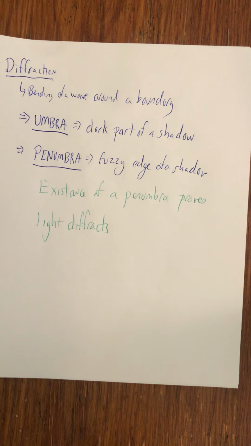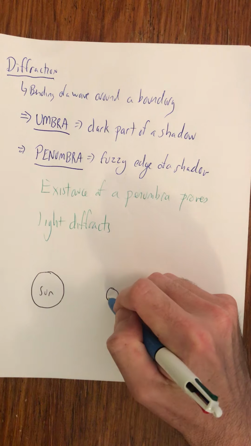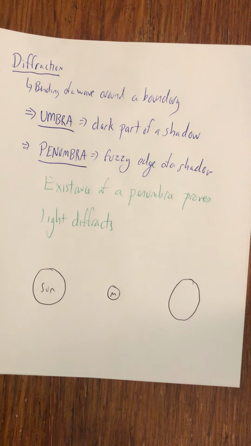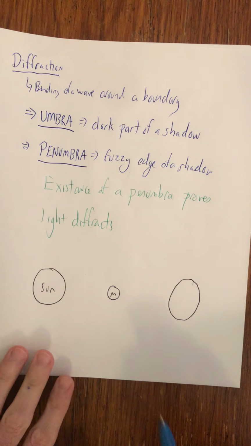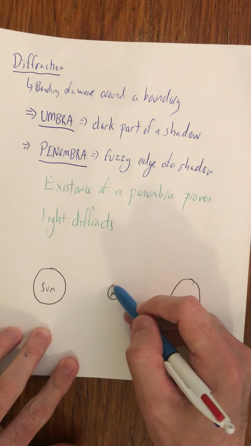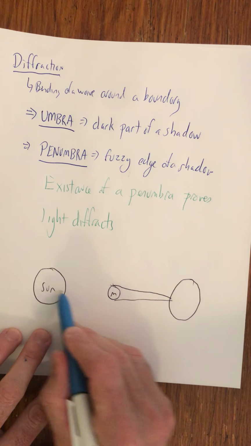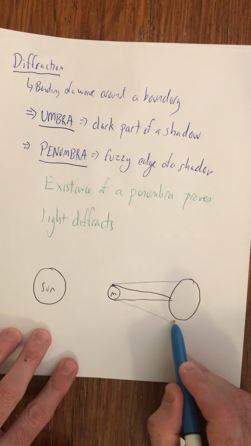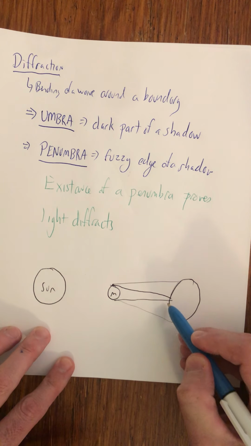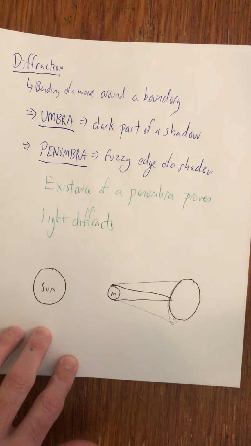Another application of this is eclipses. So I don't know if you've ever heard about an eclipse. There's the totality of the eclipse, and then there's everything else. The totality is the umbra. So if here is the sun, and here's the moon, and here's the earth, drawing not to scale, there is a part of this where you have the path of totality. The way this tends to go is that there is a small cone where that's the totality, but then there's the larger shadow. And so that would be the path of the partial eclipse, and this is where the total eclipse is, because that's where the penumbra is, and that's where the umbra is.